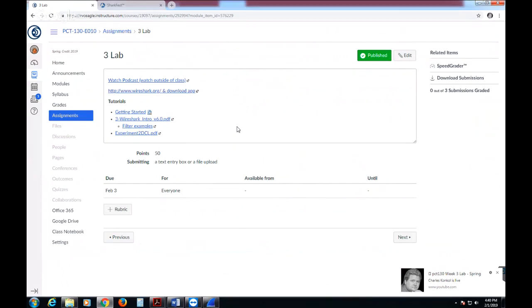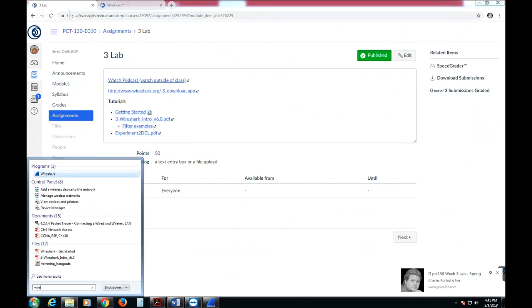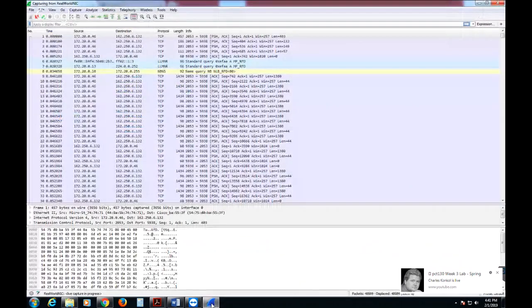Okay, so Wireshark. I'm remoting in this lab to my Windows machine, just so it looks a lot like yours on your machine. So what we'll do first is fire up Wireshark on your computer. The easiest way to find it is to click the start button on your Windows computer, and in the box under all programs, where it says search programs and files, just type the word wire, and you'll see Wireshark at the very top. You can click on it, and it should be installed already on that machine. Once you open it, you'll see mine. It's already been running for a while in here, and I'm going to go ahead and stop mine.